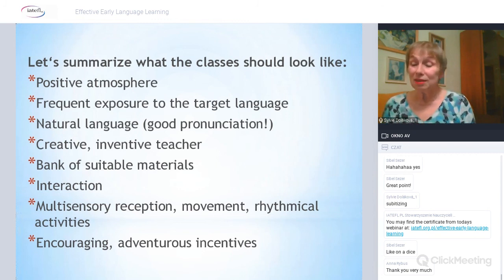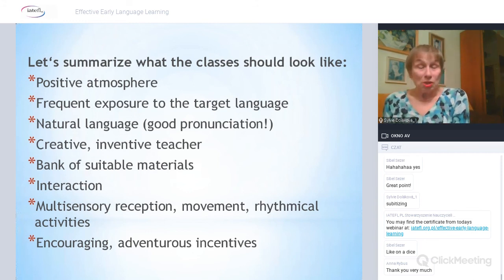Actually, my headmistress sent me to teach teenagers when I graduated from university. "Oh, you are fully qualified in English, so you should start to talk with teenagers," which is horrible. Because if they are not taught from the very first moment that they should communicate and use the language, you are not able to start that. It's very difficult. Believe me, I tried many times. Whereas if you work this way with little kids, they use the language quite naturally. They don't have any obstacles to open their mouths and to express their thoughts.